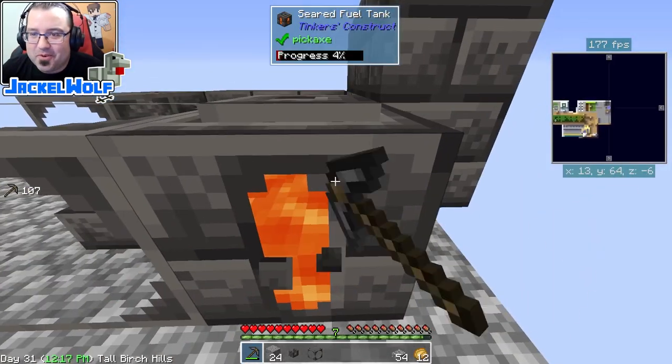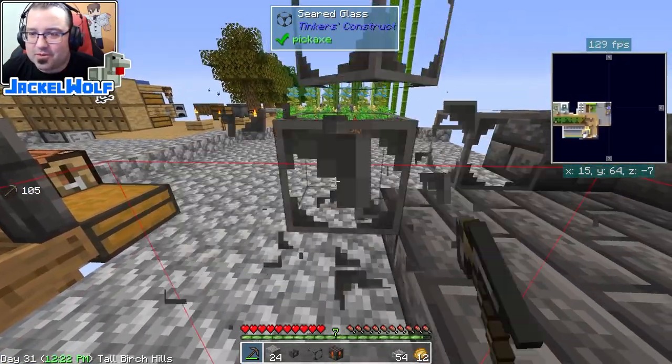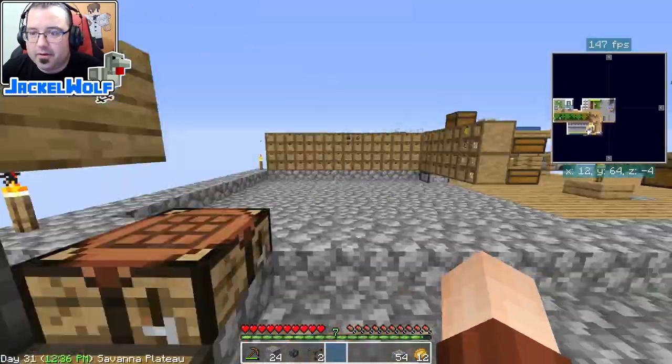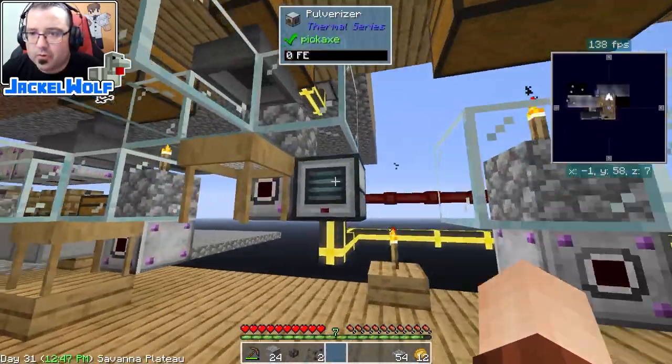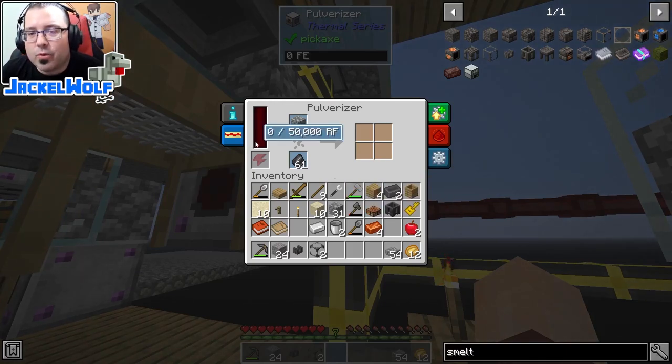Okay, we're going to have to go back here. Snag that. And actually, I'm going to redo this whole thing here. Put the heater there. We're going to go make some more grout. How are we doing down here? How come you're out of power?